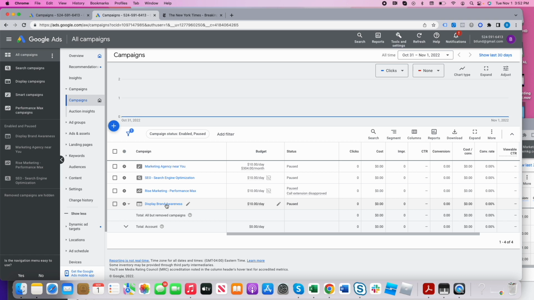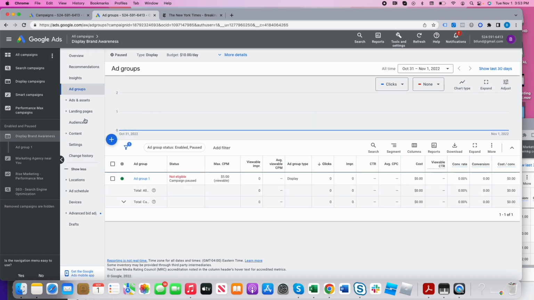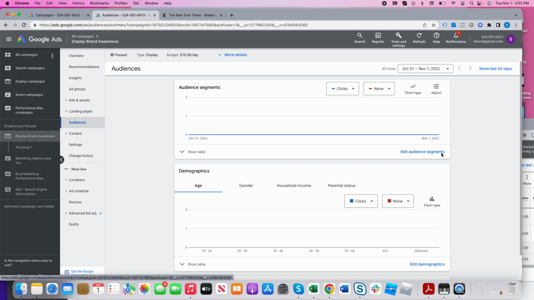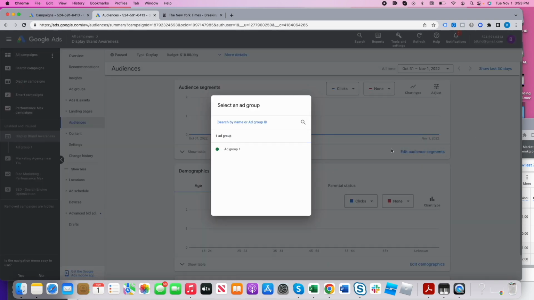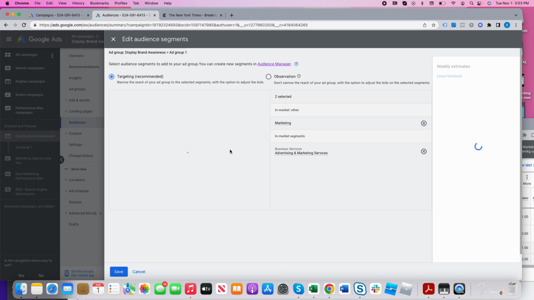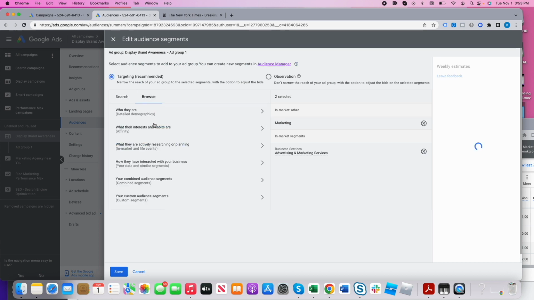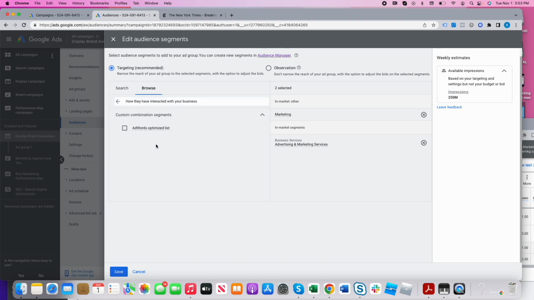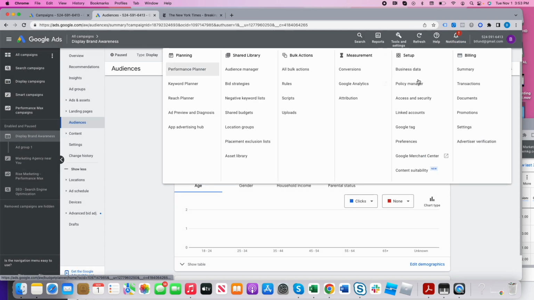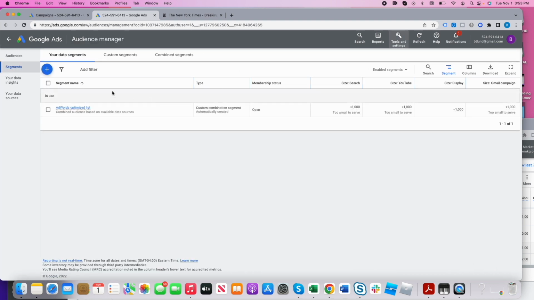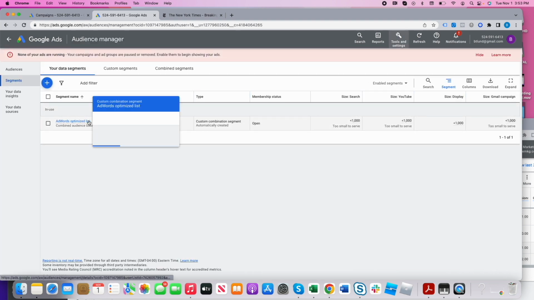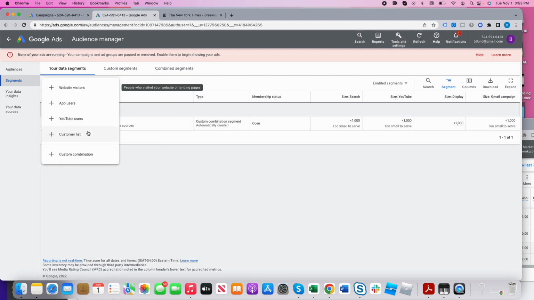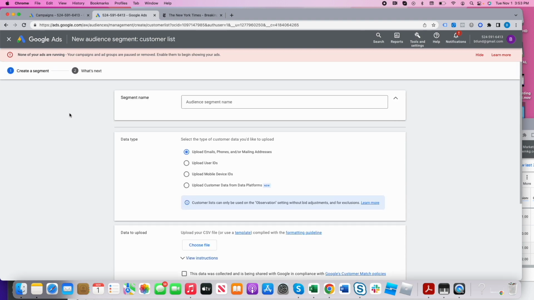You can even create campaigns that are targeting a specific audience that you upload, and you can even target past site visitors. That's like your own first-party data, which would be your data, and then AdWords optimized list, or once you have the Google Ads tag on your website, which I alluded to earlier, if you go to Audience Manager, you can create some really good first-party segments, which you can upload a customer email list, which is awesome. And you don't even need a pixel for that.